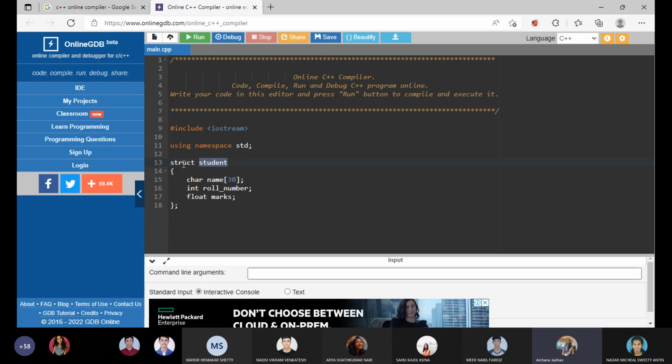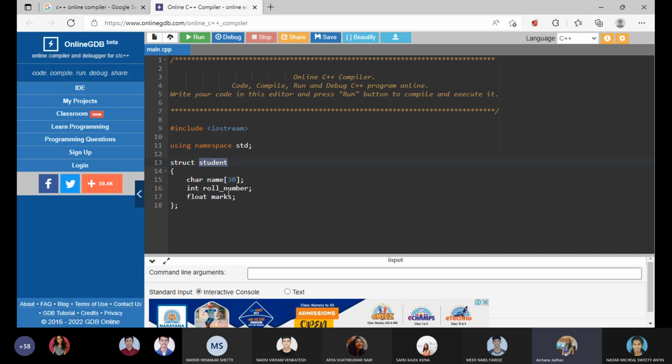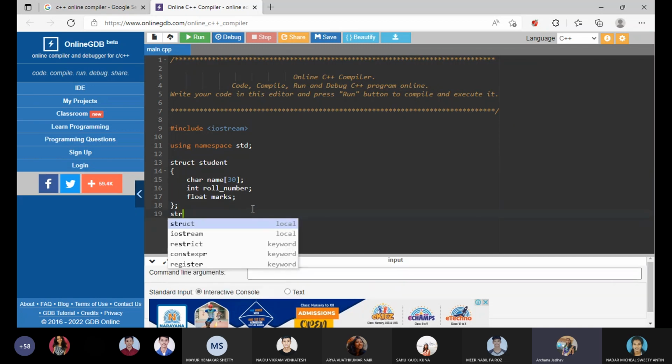The identifier student, which is referred to as the structure name or structure tag, we can use to create variables of a particular type student. So in C declaration, if I now wanted to create a new student, I will write struct student.